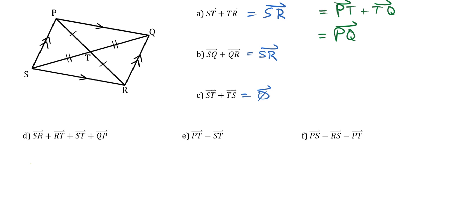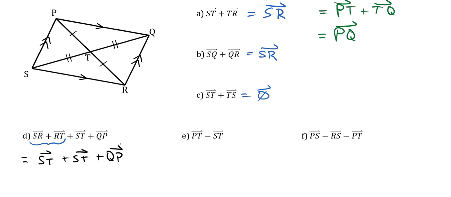What I would say is, if you can walk the path and you can do it all in one step, fine. Don't force yourself. Don't rush. Sometimes we like to split this up into several questions. So SR plus RT, what's that going to give me? That part's easy. S to R, then R to T is the same as the vector ST. But then I'm adding that to itself.